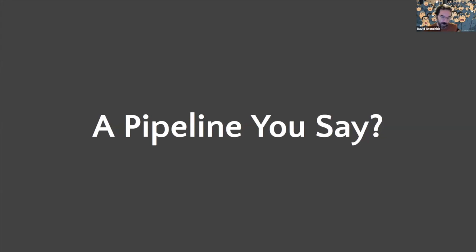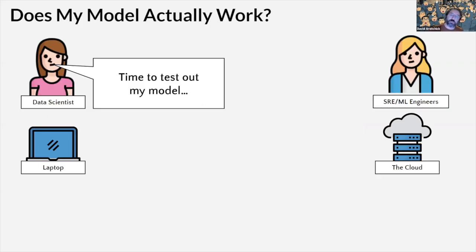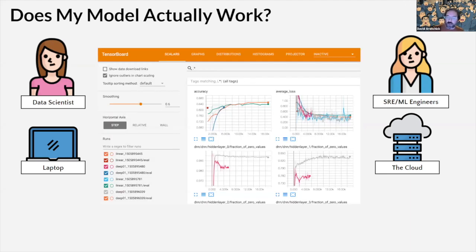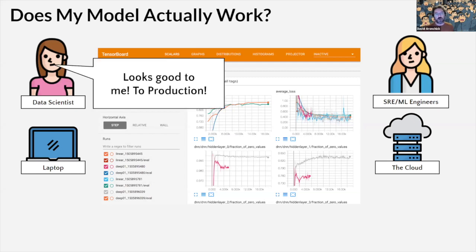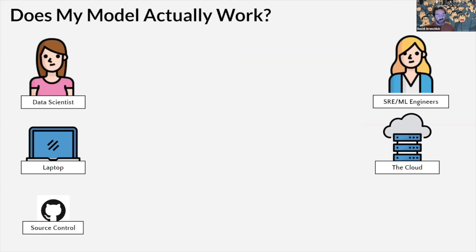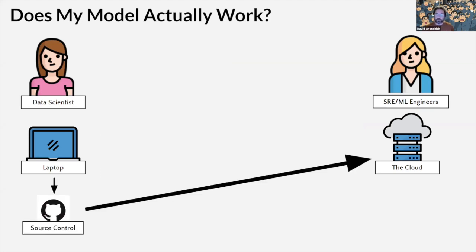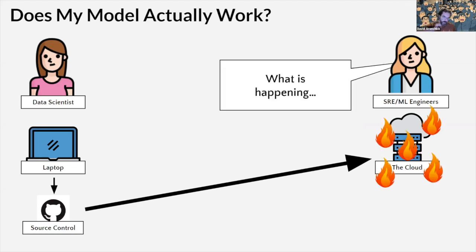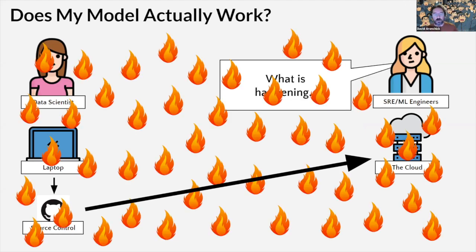So you say, a pipeline, fine. What does a pipeline look like? Well, it looks like this, right? You'd have that data scientist over there. She begins her process and she says, wow, here I'm popping up a TensorBoard, looks fantastic. Accuracy, average loss, all the metrics up and to the right. This is good times, right? So she says, I'm going to go to production. She checks it into Git, like so many of us do, pushes it out to production, and bad things happen, right? And the reason is, who knows? You literally don't know the reason.